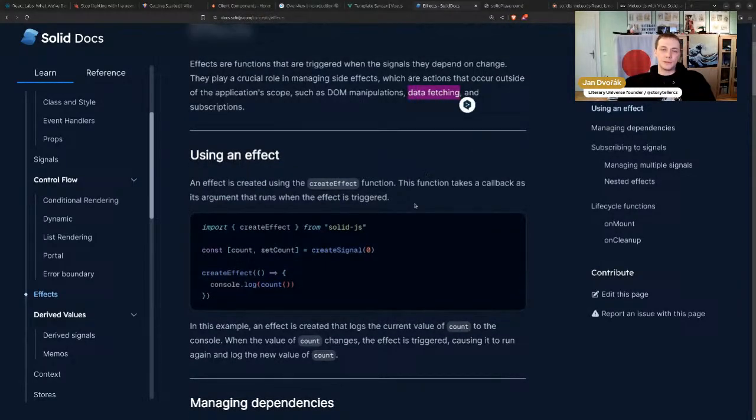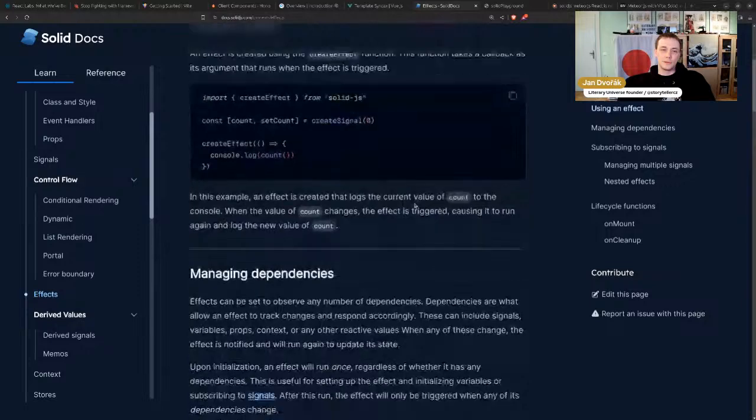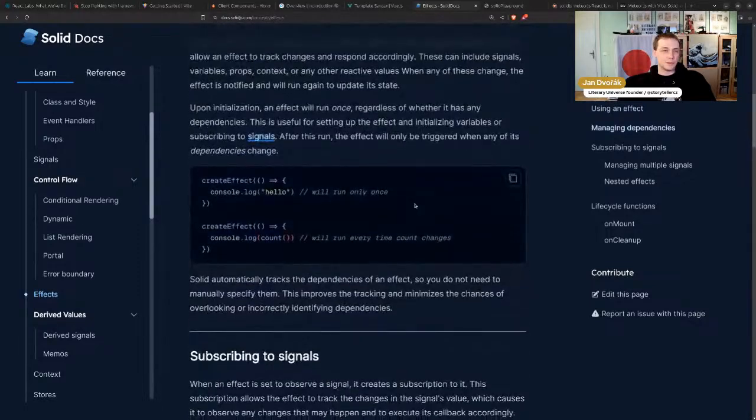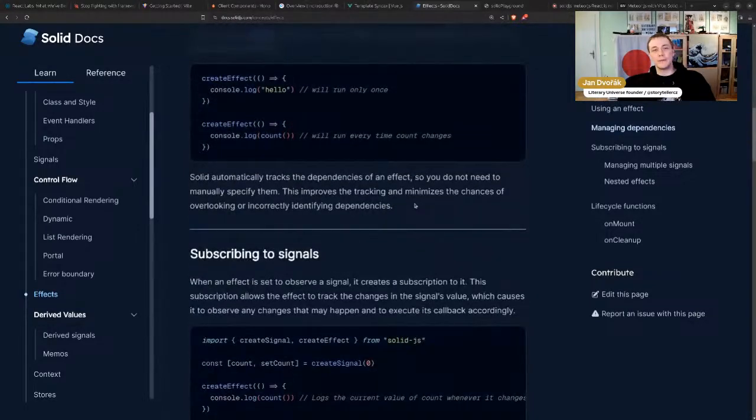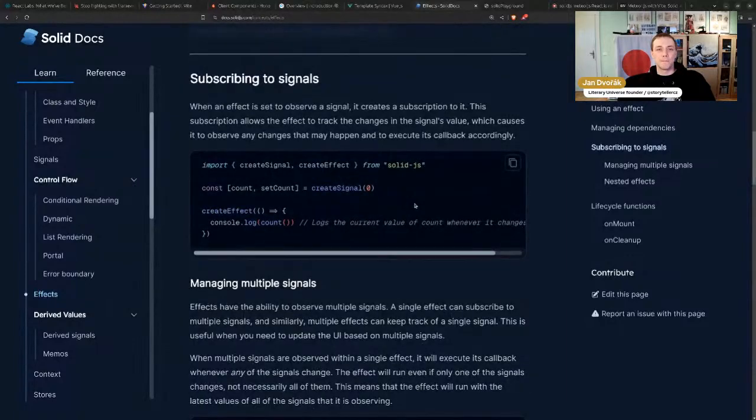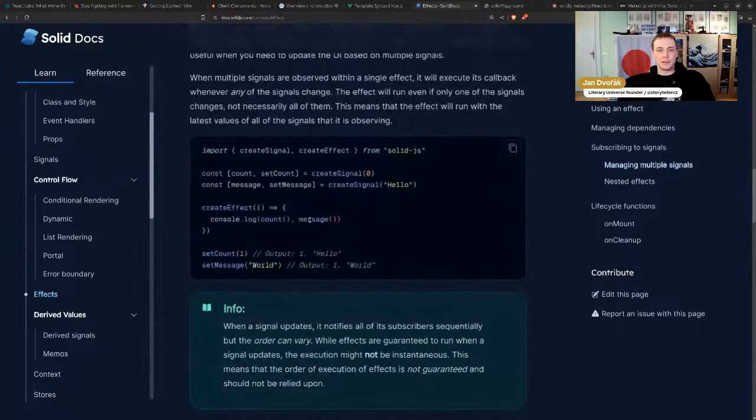Data fetching. Yeah, so this is pretty much useEffect from React, managing multiple signals.